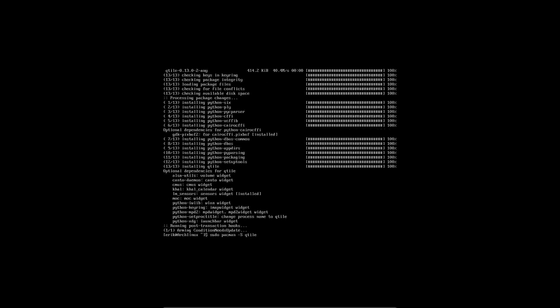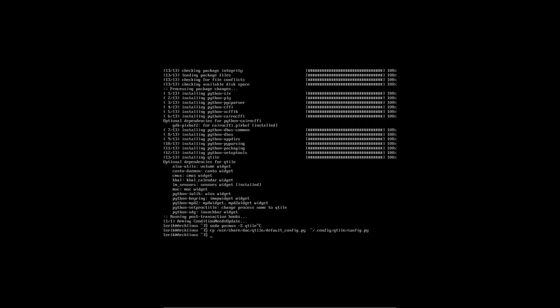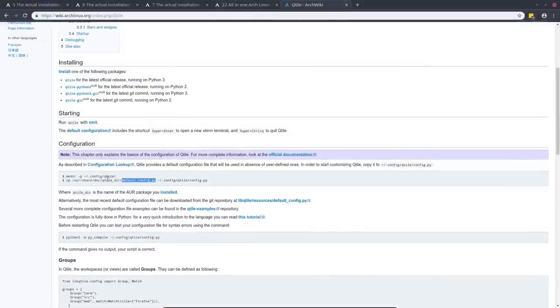So, not that one, but the other copy that we need to make. The wiki says copy the file from /usr/share. And now the qtile directory is there. Hooray. Qtile dir, it says. Default config, check, we got it. And we're going to put it inside .config/qtile/config.py. Checking. No typos. Okay, enter. So that's basically what they say. And then they say, okay, this is what I've done. These two lines, forgot to install qtile. Install qtile means sudo pacman -S qtile. That's it.